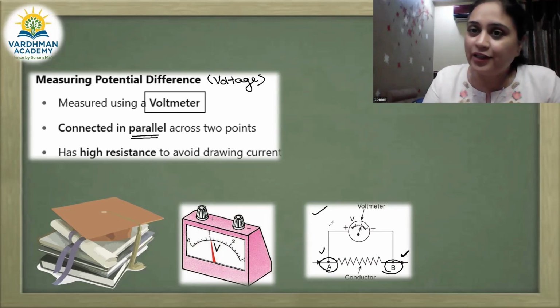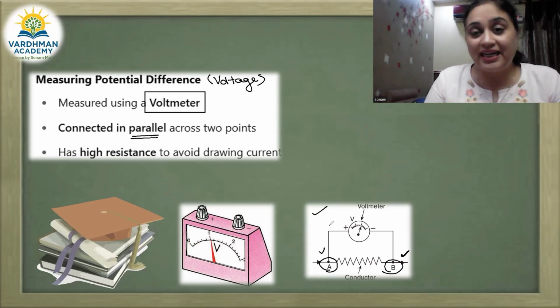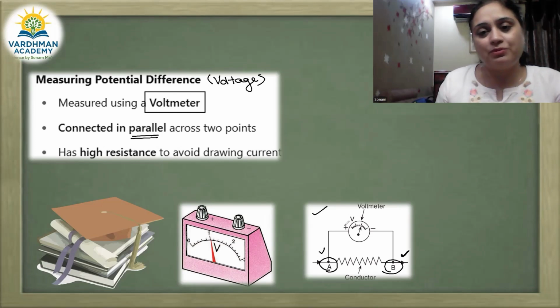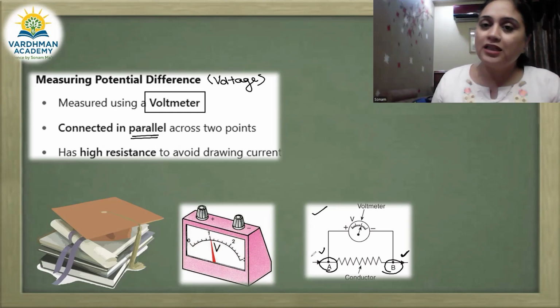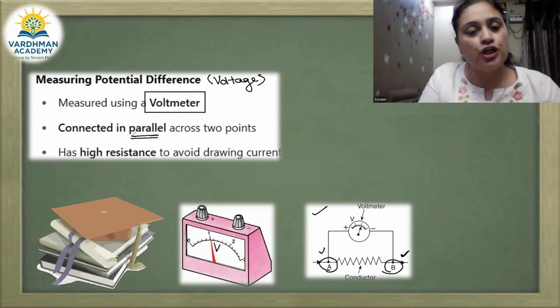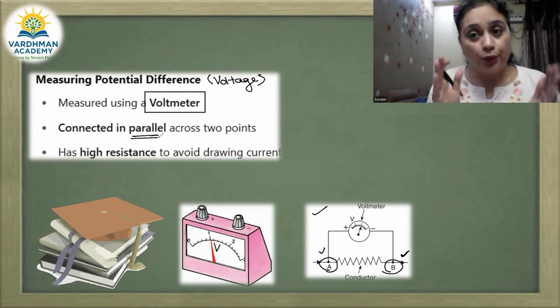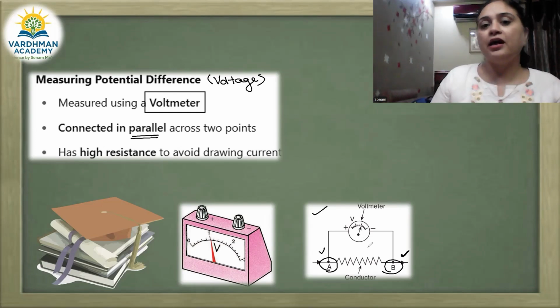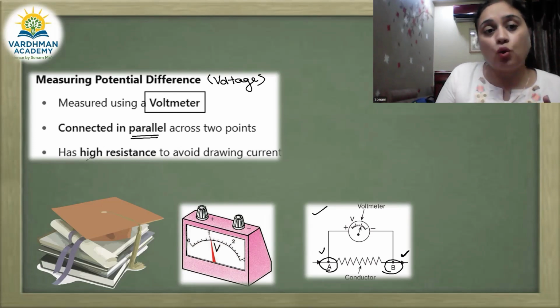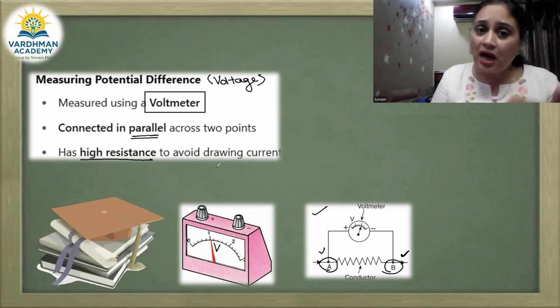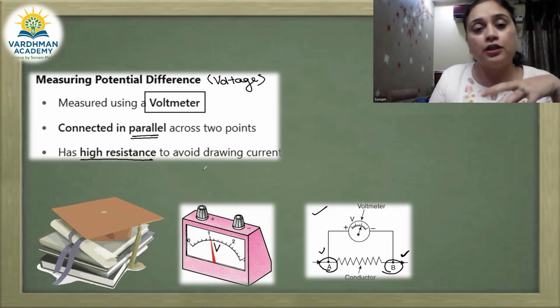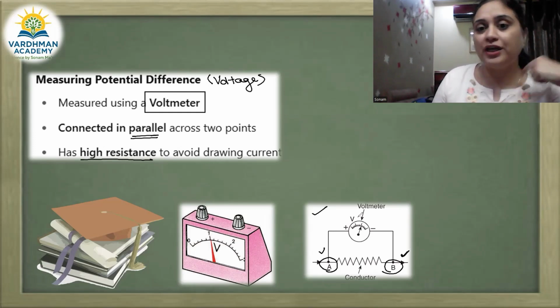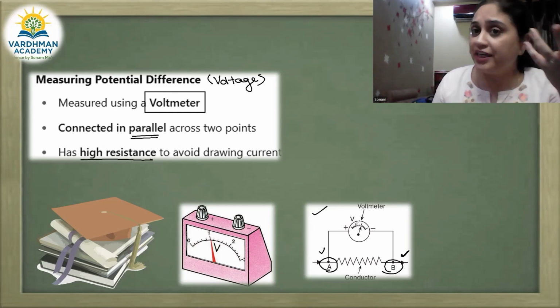Children, you will study series and parallel connections ahead also. Then I will tell you in detail what the relevance of series and parallel connections is and how it works. But for now you should understand that when the same ends are joined together, that kind of connection is known as a parallel connection. So where do we connect the voltmeter? We connect the voltmeter across the ends of the conductor, right? Across the ends of the conductor. And it always has a high resistance to avoid drawing excess current, because the voltmeter has to measure the electric potential, the potential difference, or commonly what do we say, the voltage.